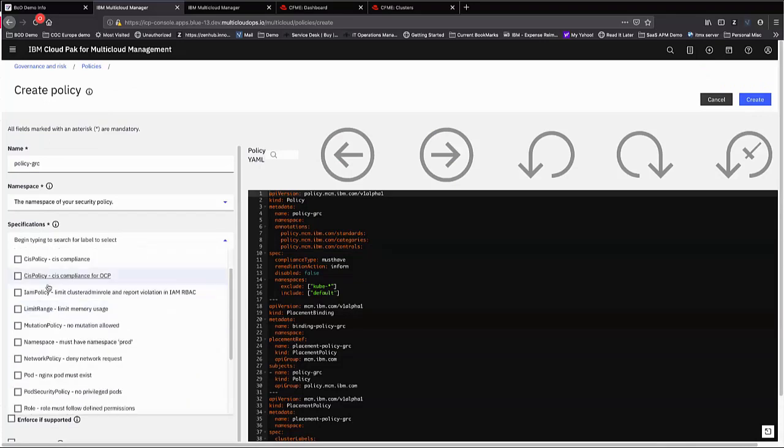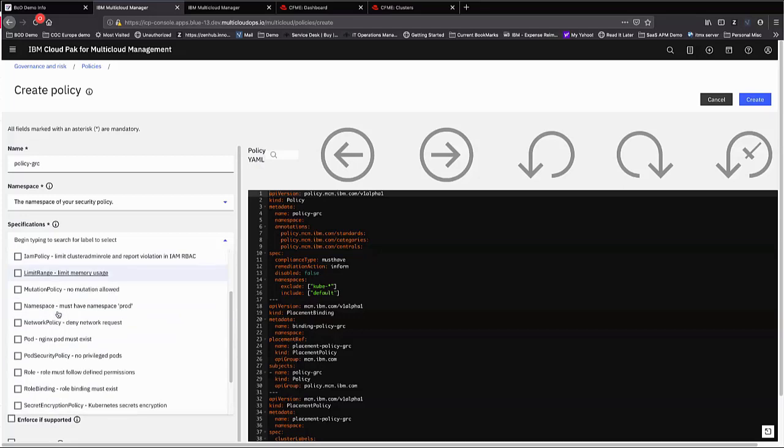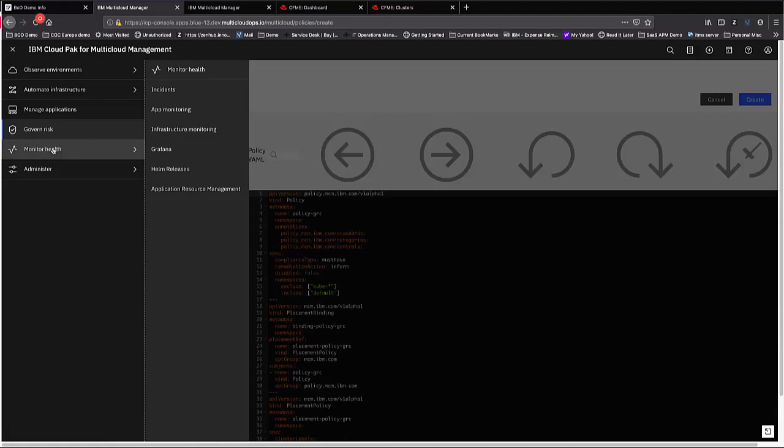So you're familiar with CIS policy, audit policy, limit range mutation, and now you can start seeing VM config policies and benchmarking for CIS for Level 7. So you're going to start seeing a lot more policies coming in here from a pluggable framework across both Kubernetes and containers.